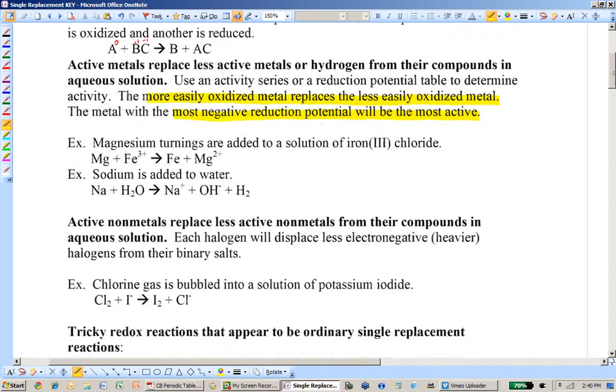So don't confuse that with what we do in electrochem when we're trying to put together a galvanic cell. We use the most positive reduction potential to be reduced to an element. In this case, we're talking about an element actually bumping something else out. Like in our first example, magnesium is going to react with a solution of iron 3 chloride, and we want to write the net ionic equation for that. Well, since silver, mercury, or lead is not present between magnesium or iron, we can get rid of that as a spectator and simply focus on the fact that turnings is a word that means solid.